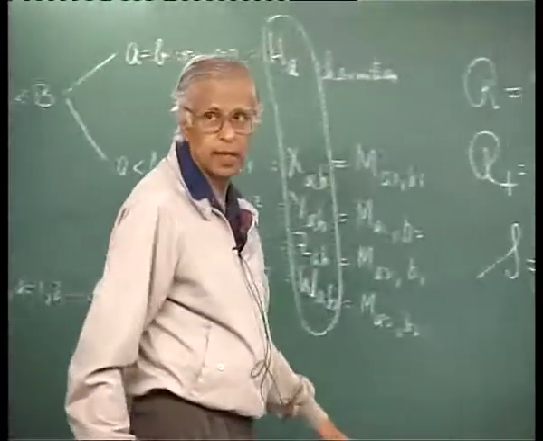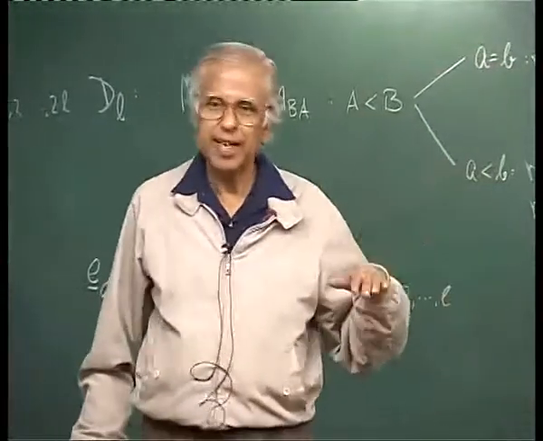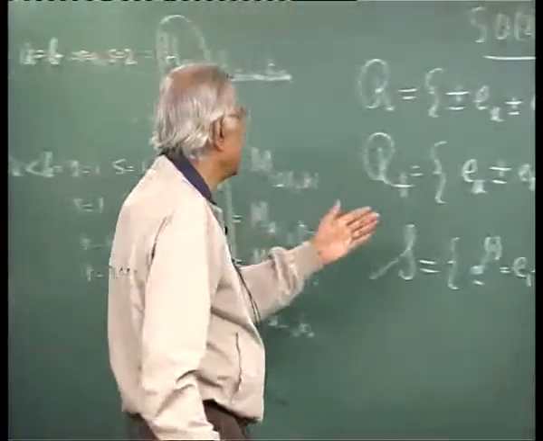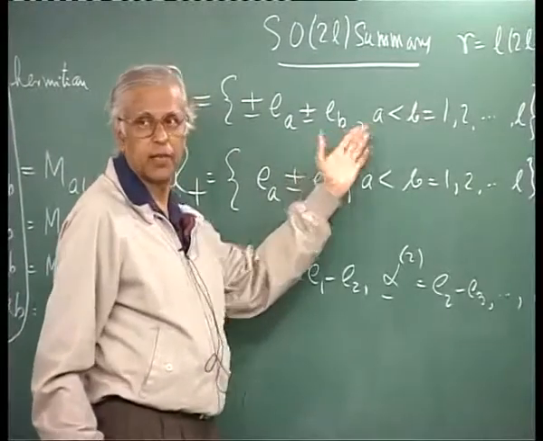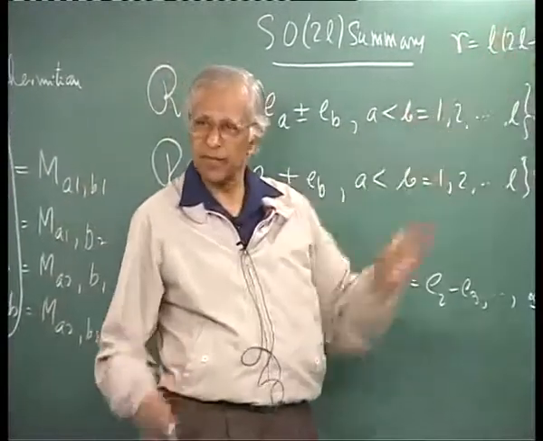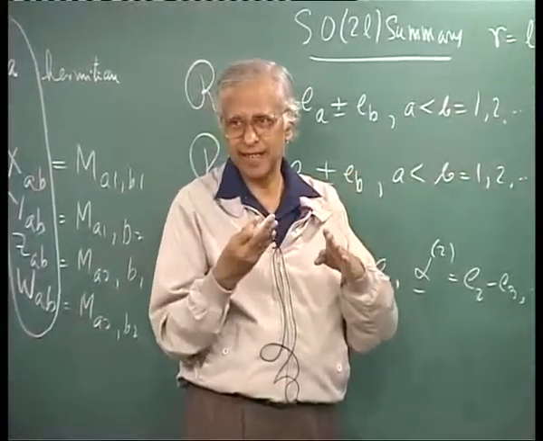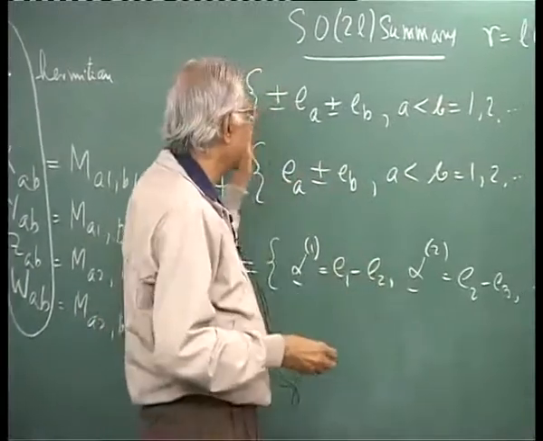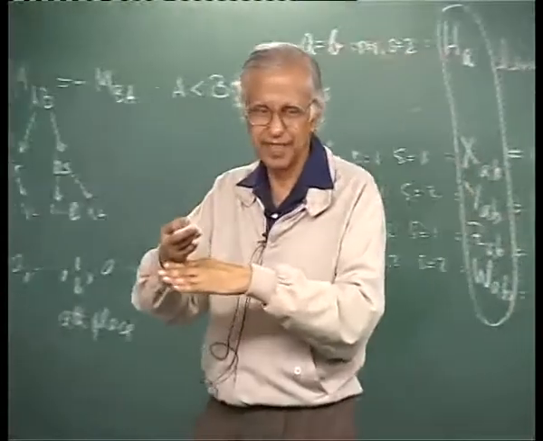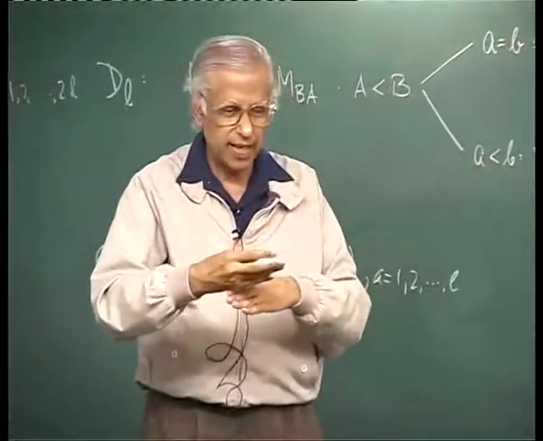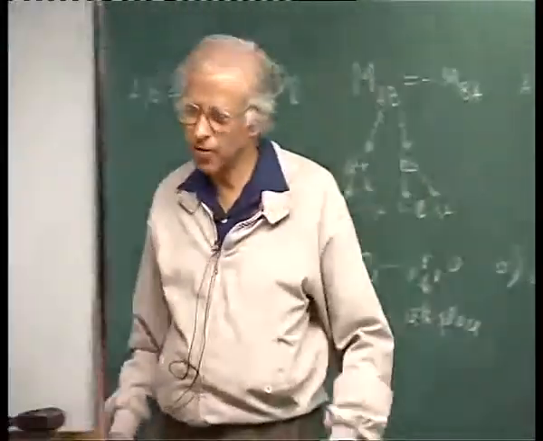If the angle is 90, then the lengths are free, but yes, there are cases. If I take plus minus E1, plus minus E6, plus minus E15, plus minus E17, of course they are orthogonal. So according to the table, we have no restriction on the length ratio. That is perfectly right. But there is a chain of non-orthogonal root vectors, and in each step of that chain, the lengths have to be equal. So that is what fixes all of them to have equal length. But what you say is true.